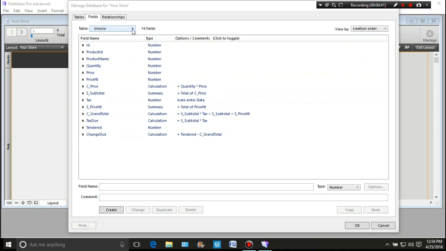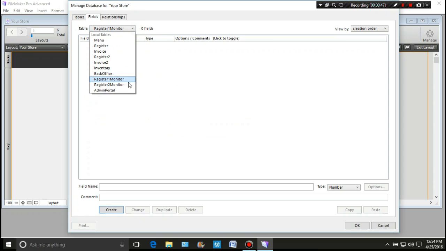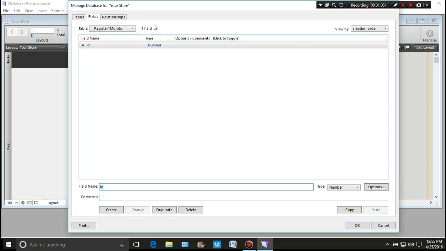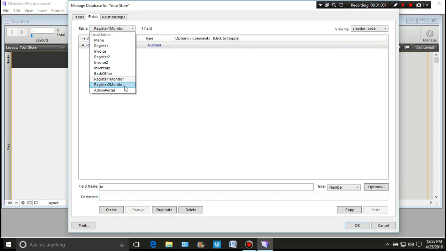Some of the things that we did not do currently is we did not add any register monitor information, and we have added no real data to the admin portal, but that's fine. We don't really need to do that. For the register, we can create a very quick ID on the register monitors, both 1 and 2.